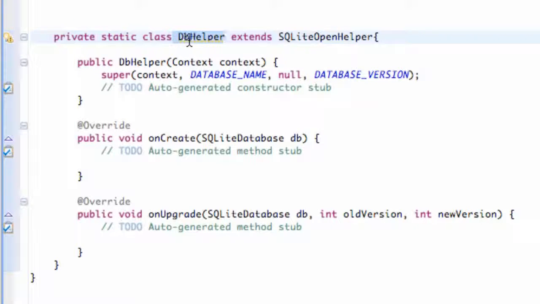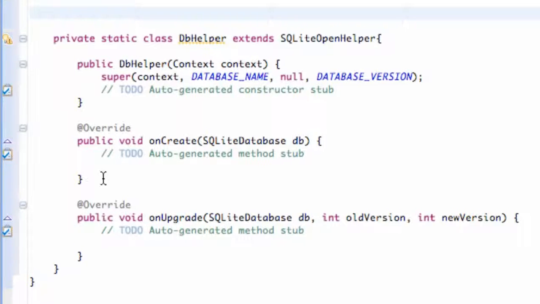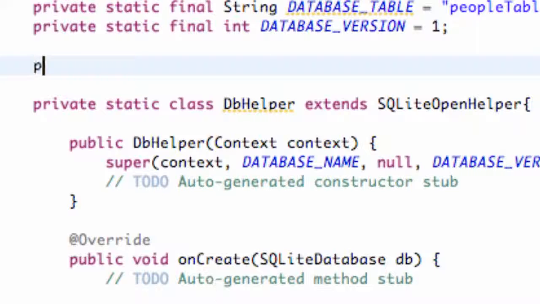Alright, so now we need to set up a couple more variables. One, we're going to reference this database helper class. We're going to create an instance of that, and we're also going to set up a context that we're going to use for this class. I know this might not be making a whole lot of sense yet, but I am going to try and go somewhat slow through this SQL database example that we're going to build, because it seems like a lot of people have trouble with SQL stuff. But what we need to do is create, like I said, an instance of this class. So we're going to say DB helper, or whatever you labeled that class as, and we're going to call this our helper. So it's just an instance of this class.